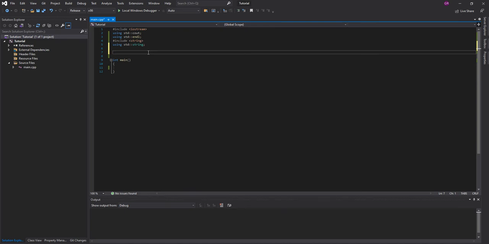And in this one, we have finally reached a point where we can cover structures and classes. So now we're going to start getting into object creation, object orientation. In my opinion, it is the meat and potatoes of C++.